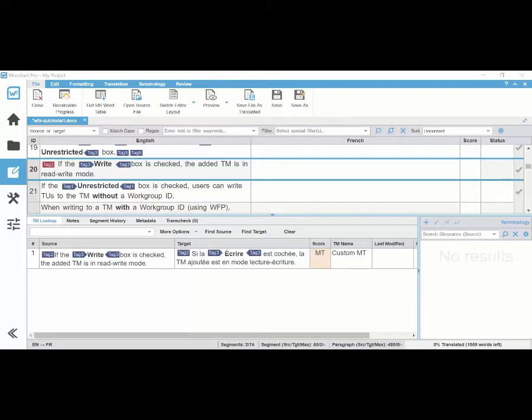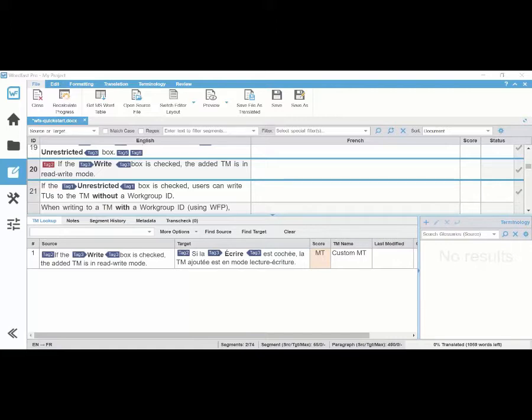Now, a different tool in which you can use it is Wordfast Server. So with Wordfast Server, you can do exactly the same, but the fields are bigger. You can do more with the fields in there.